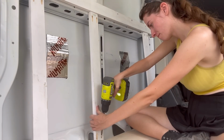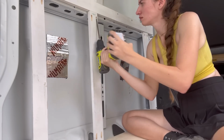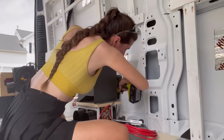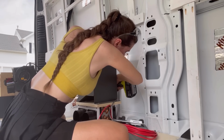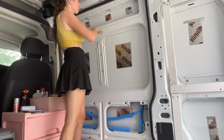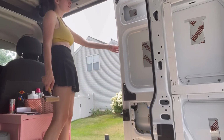Like, building isn't so overwhelming that it feels like I'm running a marathon each time. It feels like a breath of fresh air being able to go outside in the morning to an empty van and just immediately start building. I am like a renewed woman. There is just a lot of pieces in this puzzle, is what I'm trying to say, and there's a lot of pieces in everybody's puzzle. So if you're considering building a van, the rest of your life isn't on pause because of that.